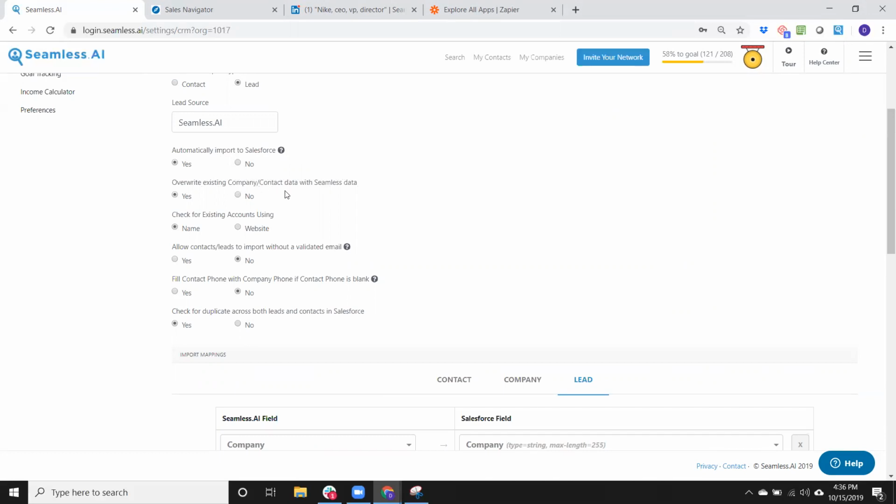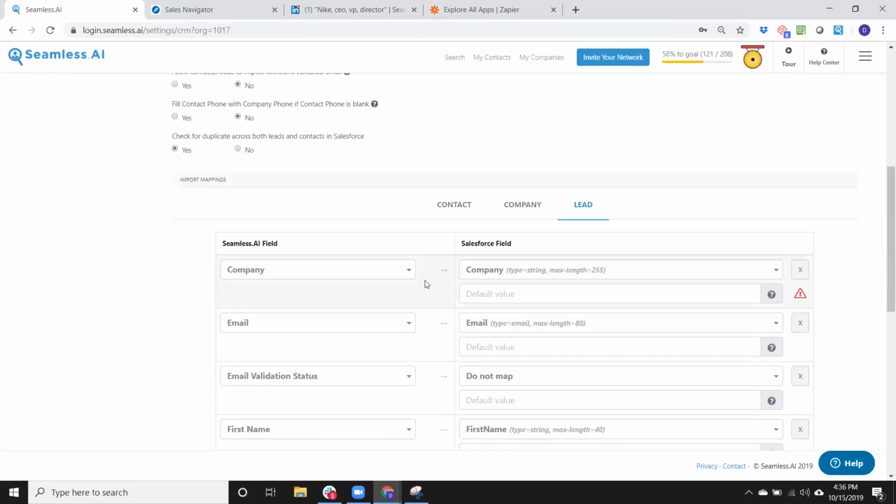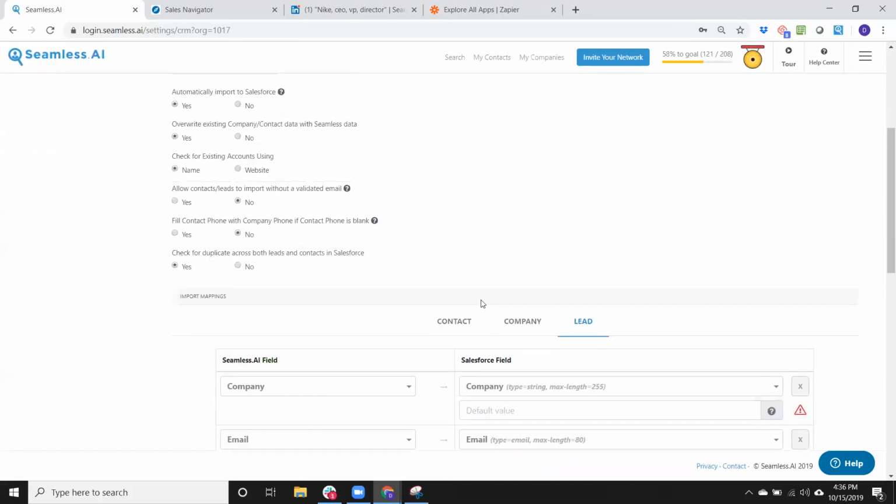Override existing company and contact data with Seamless data. This is also a great way to enrich your data and prevent data decay. All the literature out there demonstrates that industry-wide, cross-industry, organizations are seeing their data decay at a rate of about 12% per week, which is extraordinarily high. We have real-time search data, right? So you can elect to override existing data that you're mapping into your CRM. We'll take a look at that in a second to make sure you're enriching your data and mitigating that data decay.